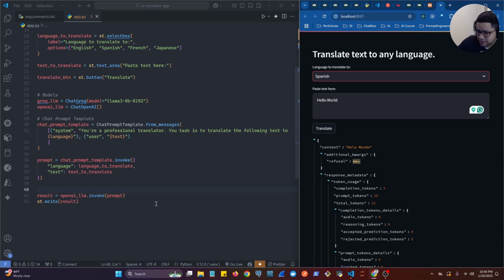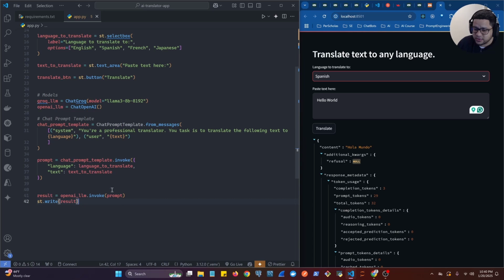OpenAI did better because it was told to translate to English, that is already English, and it gave you back the same text. But the Llama model was like, okay, I'll just translate it to French, I guess. So that's what it predicted, that we wanted to translate it to French instead.